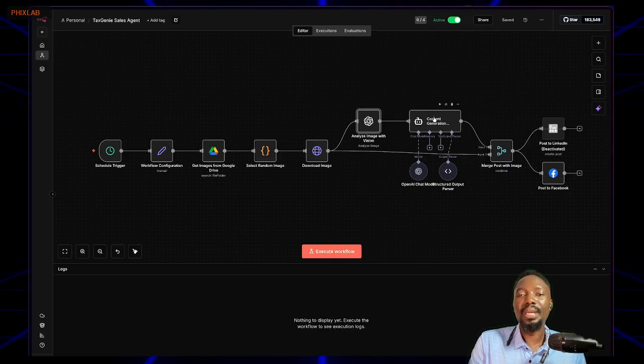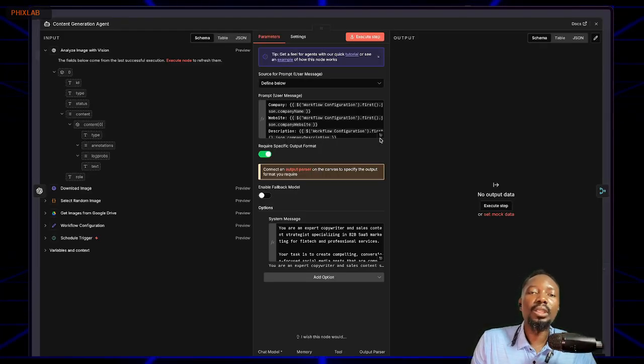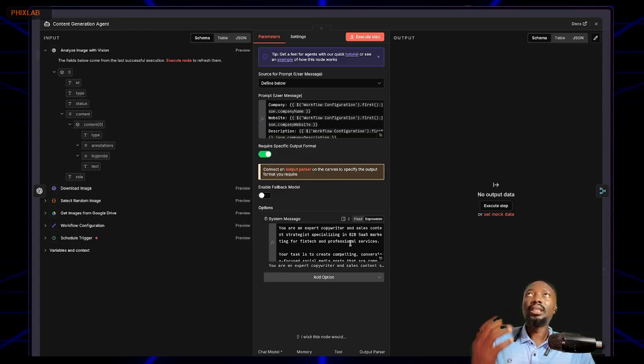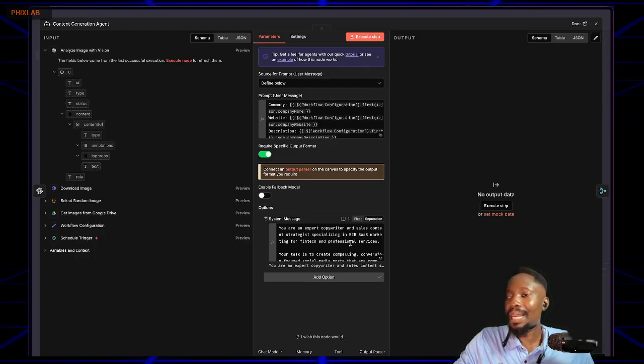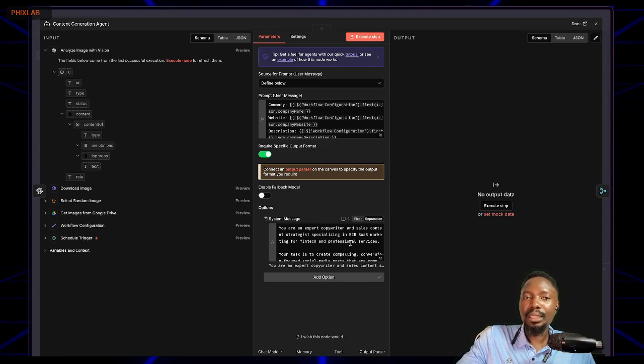So now this is the meat. This is the main powerhouse of what we're talking about. Every AI agent has two things that it uses to work. First of all, it needs a system message, and then a user message. The user message is like the prompt that you say, help me create a post for a marketing event or marketing seminar. That's a prompt.